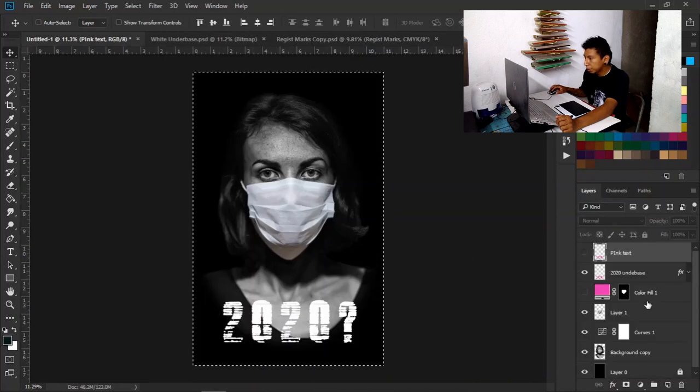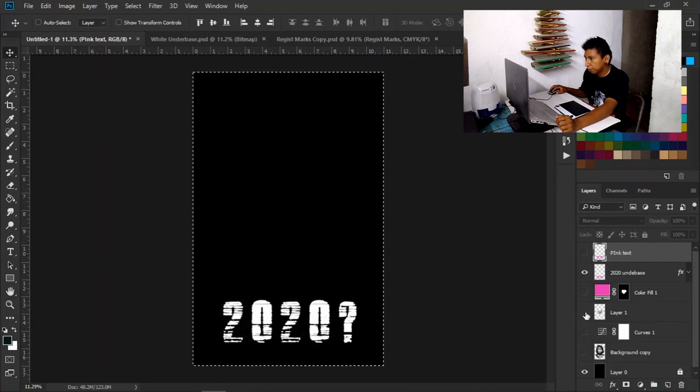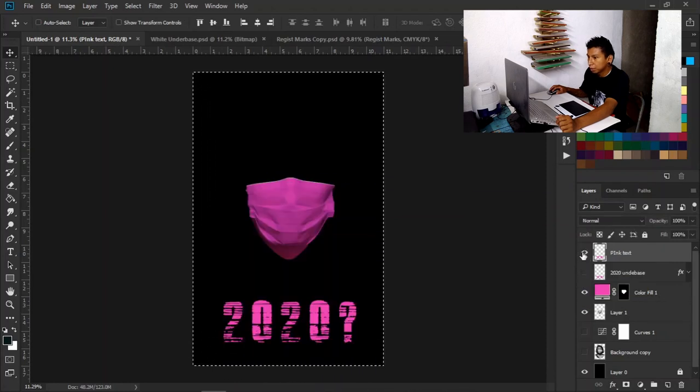So now it's time to do the pink. So let's hide the white background. Curves, this guy right here. No, I actually need this guy right back. I need him. Hide the white underbase. Click on this one. And this.